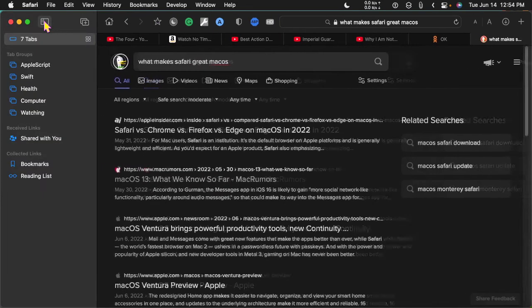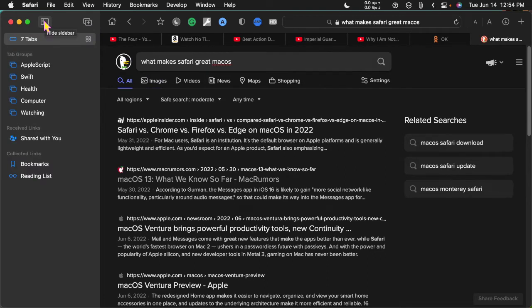Beyond that, there's this sidebar which will give you access to not only your bookmarks but also your tab groups. And tab groups are very helpful because I've got 7 tabs open here.